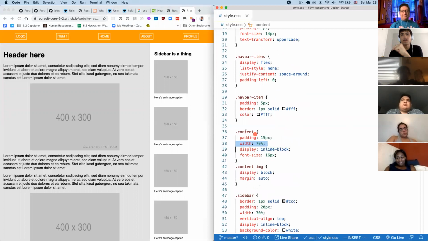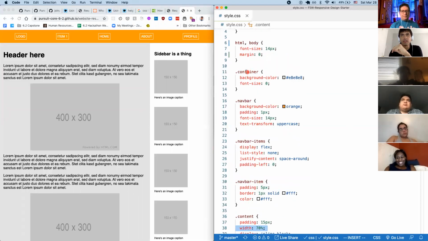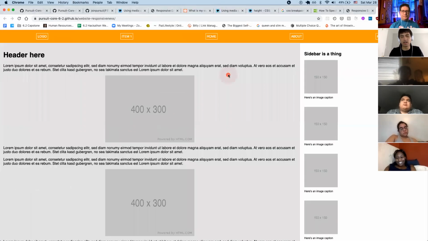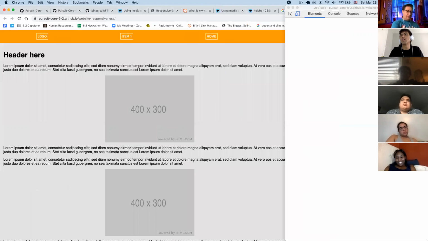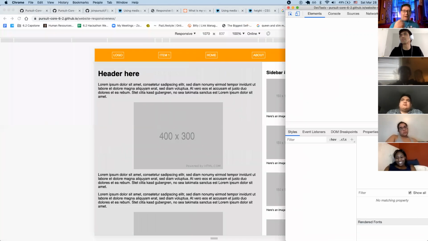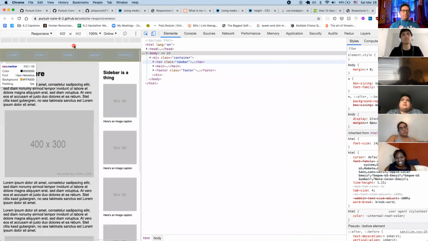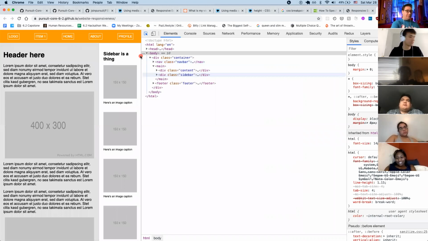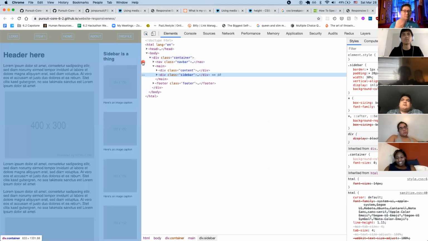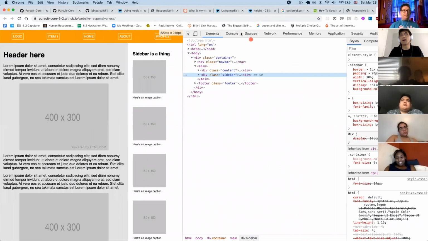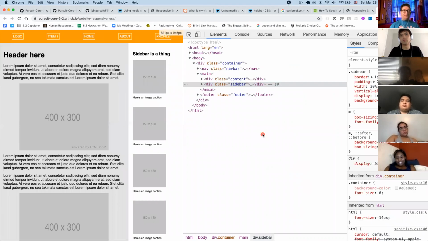The container of the content is the container, which is by default 100% of the available space. Let's take a look at it here. A little bit of zoom here.